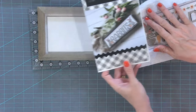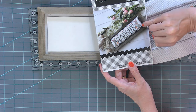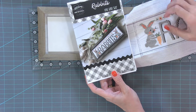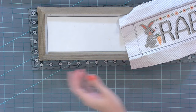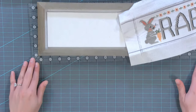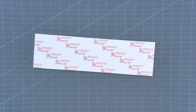Priscilla and Chelsea did, is they cut theirs smaller here and here so that they could put a layer of gray and a layer of black. We're not doing that. We're using a bigger margin. We're only gonna do black. And we're going to probably do batting, 1 or 2 layers under this. On the fabric piece that goes at the bottom, we're gonna use no batting. So we're gonna start with the top piece.